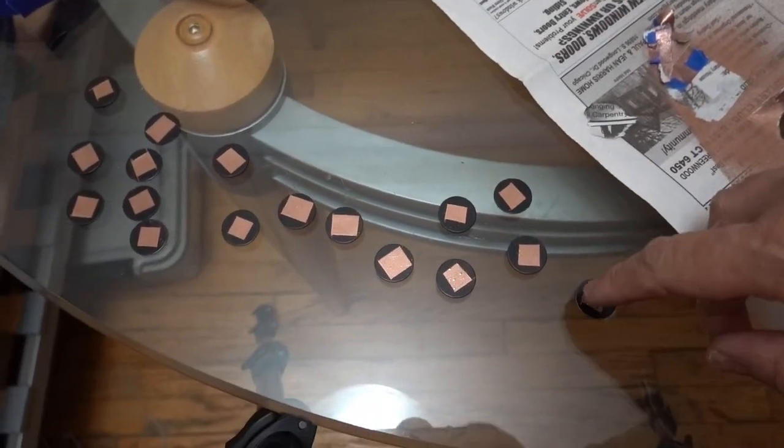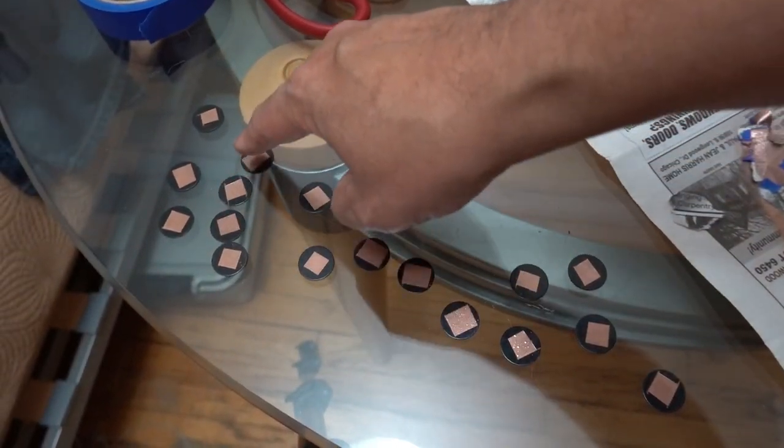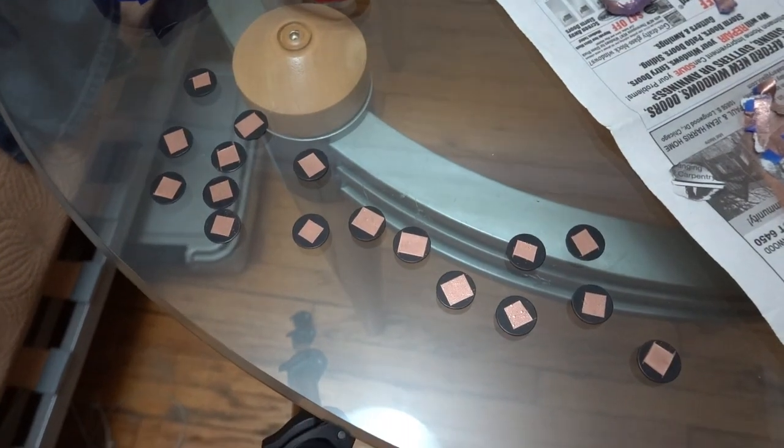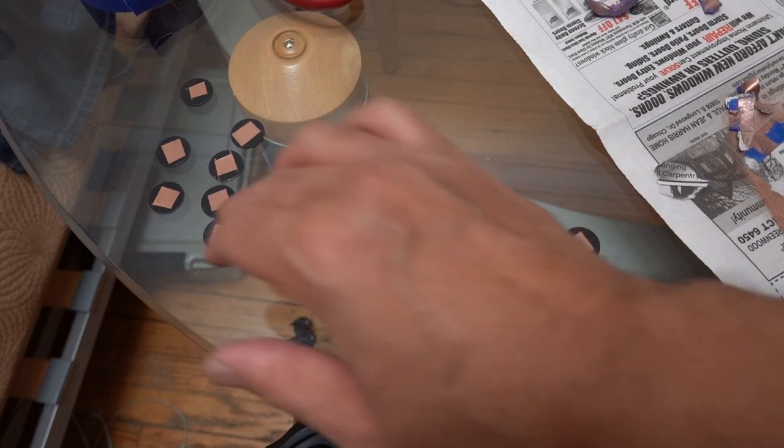Let's see, let's count these. 1, 2, 3, 4, 5, 6, 7, 8, 9, 10, 11, 12, 13, 14, 15, 16, 17. So these are all done. Now, I just need to put the hangers on the back of the chalkboard, and then we can get it hung, and then we can add these, and we'll be almost at the finish line.